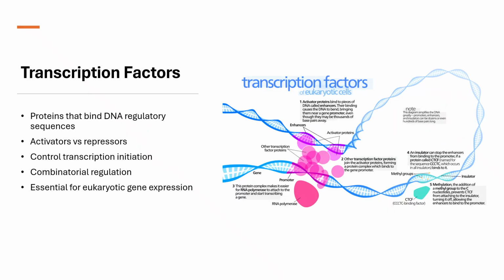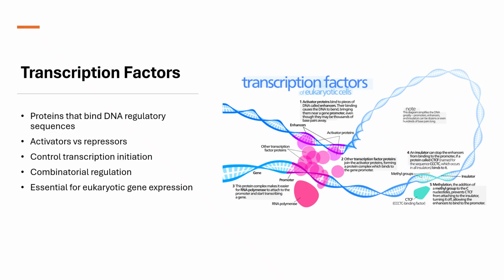Transcription factors are the molecular decision makers that determine when transcription should begin. Each factor recognizes specific DNA motifs, ensuring that only the correct genes activate in the correct cells. Activators help initiate transcription, while repressors slow or halt it entirely. Most eukaryotic genes require multiple transcription factors working together, creating enormous regulatory flexibility.